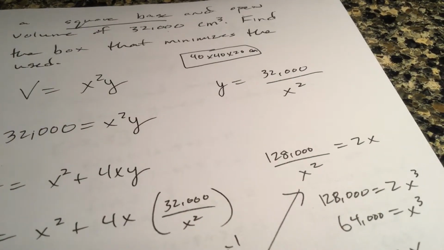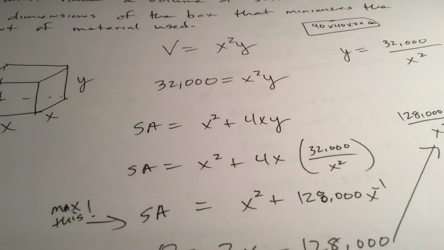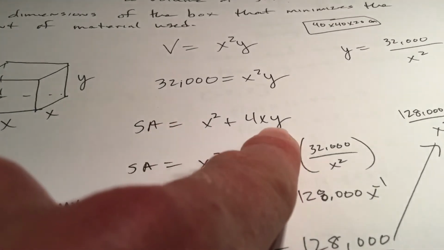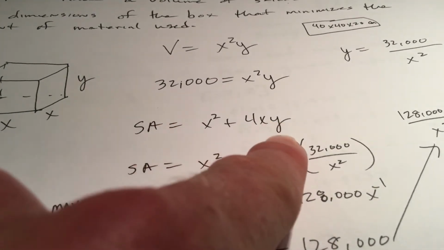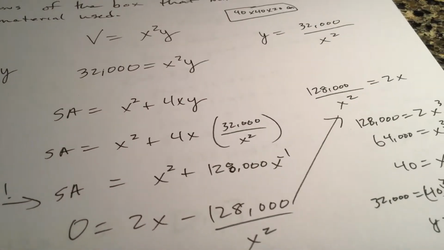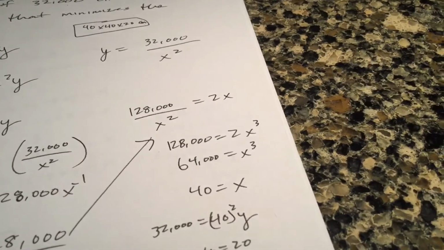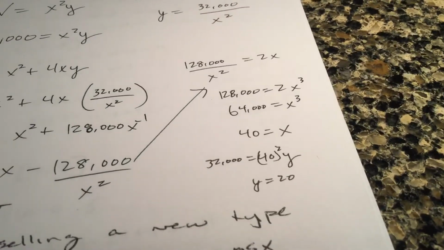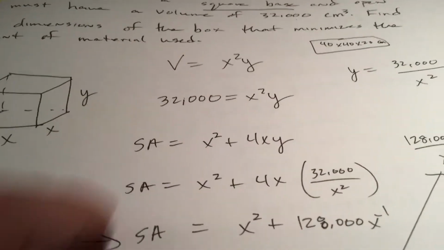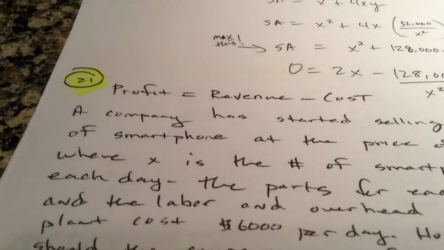Now, what do we do here? We figure out what y was in terms of x. All right. So I want to minimize this. So again, y is the easiest thing to get rid of. Plug that in for y. Did some simplifying because I want to take the derivative. It's x to the negative first. Take the derivative, set it equal to 0. Cross multiply. x is 40. Plug that into that formula that I knew. And y is 20.